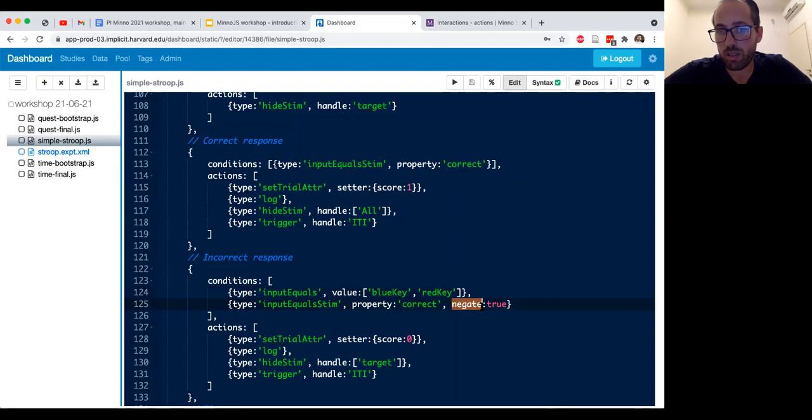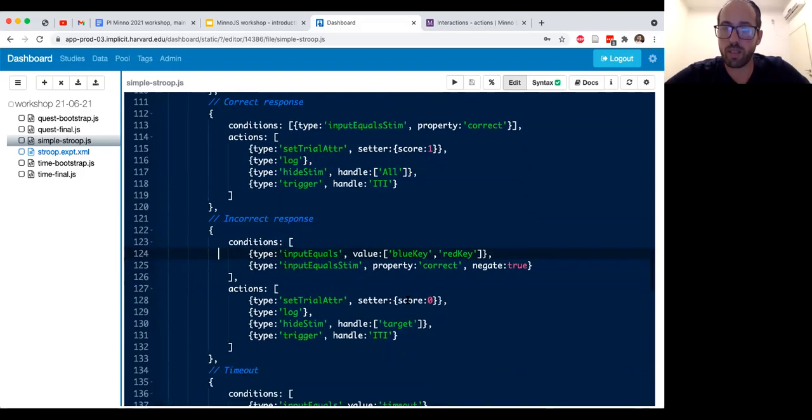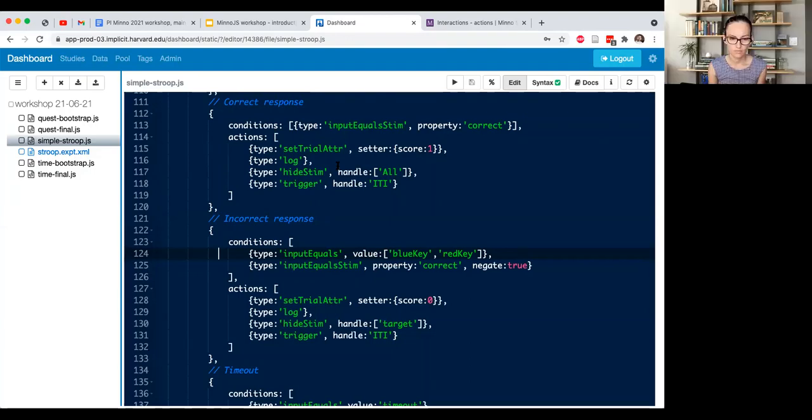Okay, so this is where it's not correct, and in order not to trigger one of the other events, we need to require it to be either blue key or red key. And then what we do, we set the score to 0, and we log, and we do essentially the same thing that we do in the correct response.